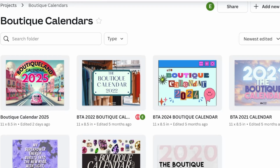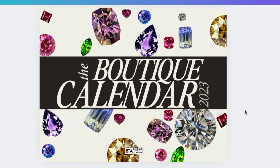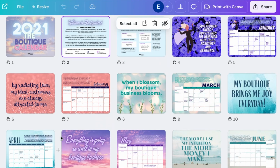And then the inside, the actual pages of the calendar are color printed on thick cardstock. So it's not super thick. It's not going to be really heavy on your wall, but it does feel substantial and more than just a piece of paper. The Canva template we use is just a small piece of it. I do actually design the rest of it. So I'm picking fonts, I'm designing the graphics, I'm doing colors, literally front to back.